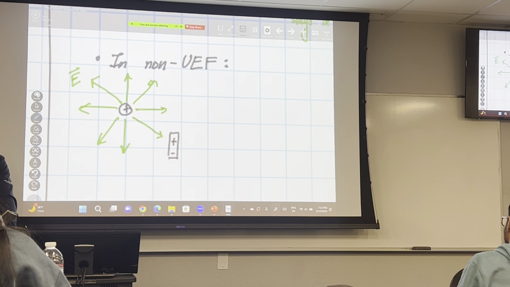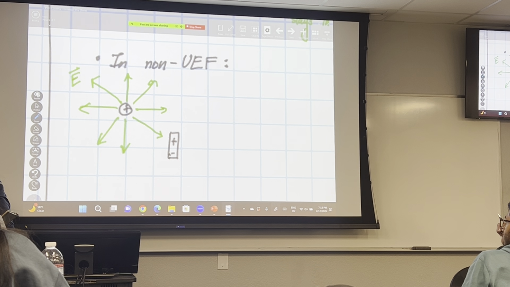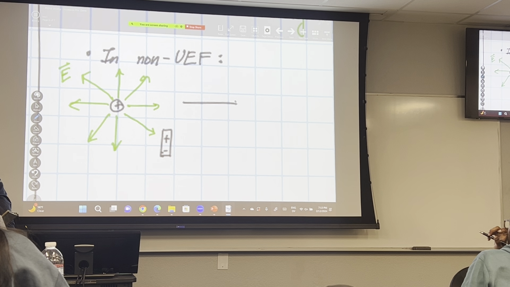It goes further away? Yeah. How can it do both? It rotates, and as it's rotating, it goes further away. But then, never mind, it'll just rotate, because the negative charge will pull it back, I guess. So it'll rotate which direction? The negative is going to point where? Towards the positive. Okay, so first, yes, it will rotate.